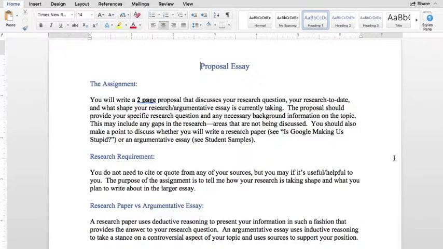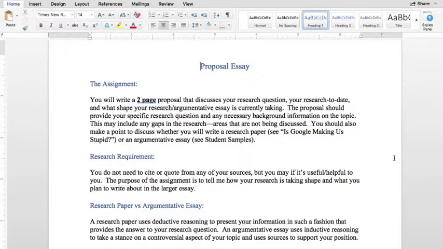So tell me sort of what the voices in the conversation on your topic are telling you. Let me know what are some of the main ideas, some of the focal points of the conversation, and that's what I mean by background information. The background information could include any gaps in the research, so you may have found that there's certain aspects not being discussed at all, and that's important because that's something that you could address in your larger essay that's due later this month.